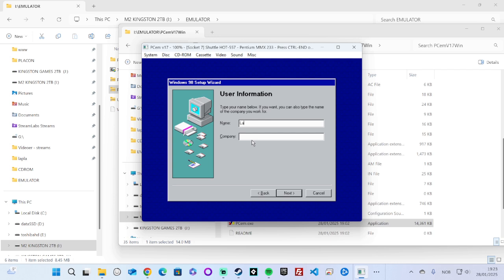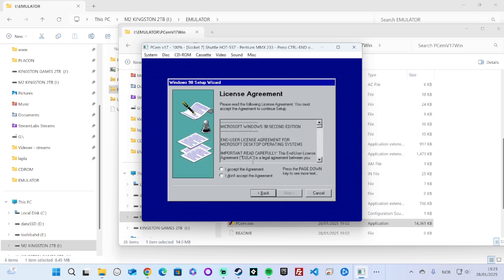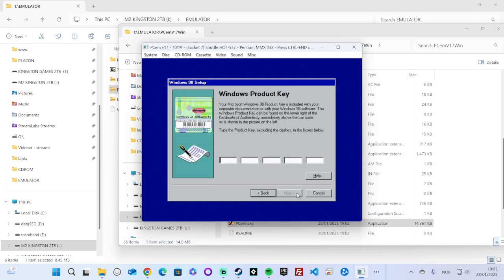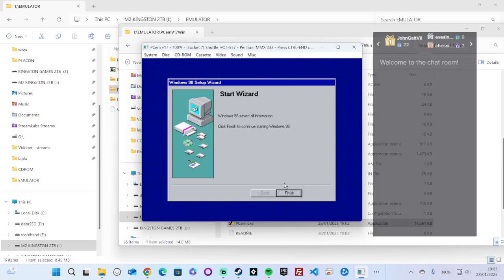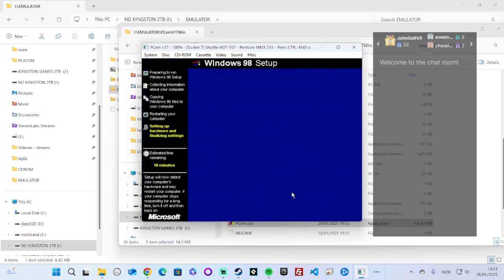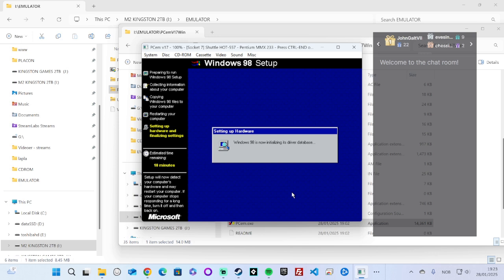Name and company we don't care about. Accept. We need to put in the key. And we can click finish, which of course doesn't mean finish.